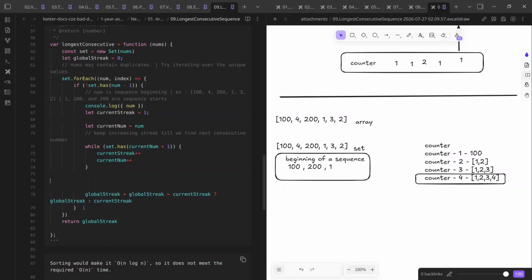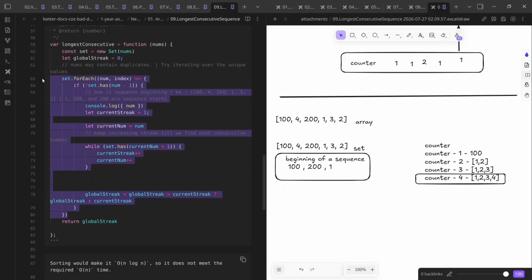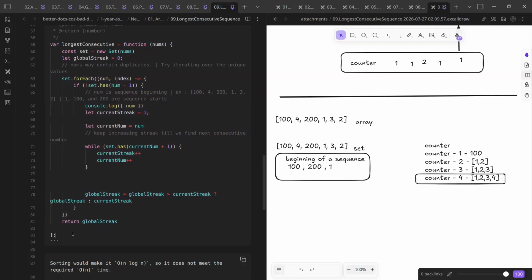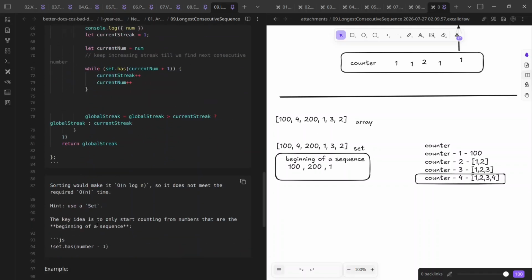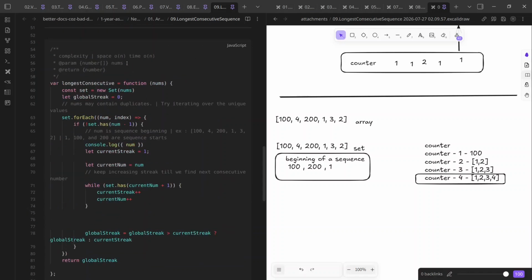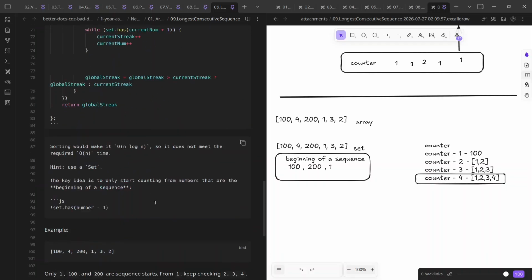After we have done this for every number in the array, we are returning the global counter, or the biggest frequency. So we have already talked about the complexity. We are not sorting because of the constraint of O(n), and the complexity is O(n) for time and O(n) for space.